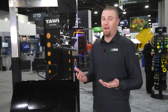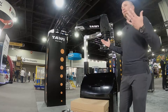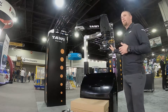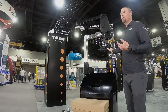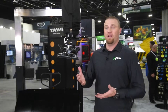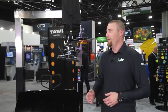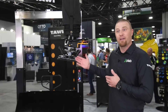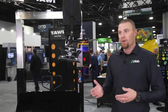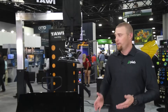My name is Bob DeBusk and I work at TOWI. I've been here for about five years now and what I'd like to show you here at MODEX is one of our vacuum lifts that has mobility to it. Compared to traditionally, we've always mounted our vacuum lifts on a stationary crane fixed in one area of your plant. The benefit now is you're able to carry it around the plant without having to worry about whether you have an electrical drop or space for a crane.